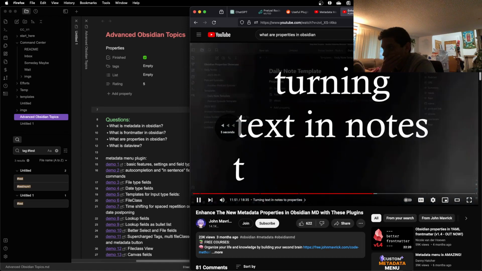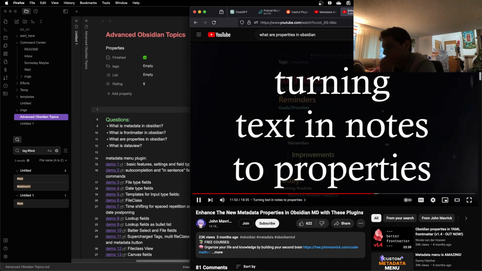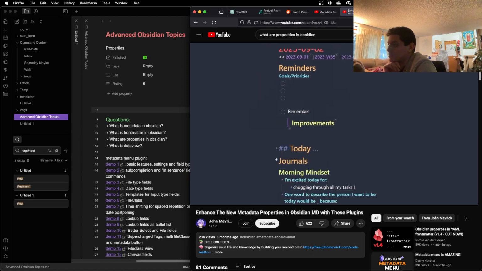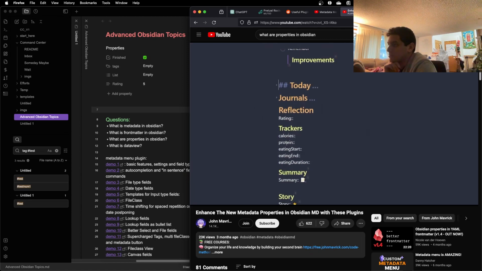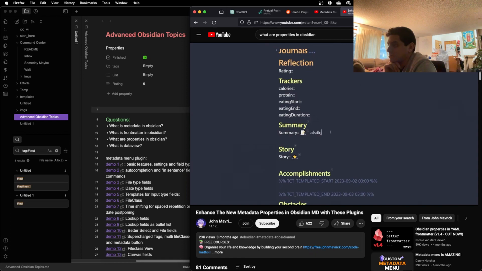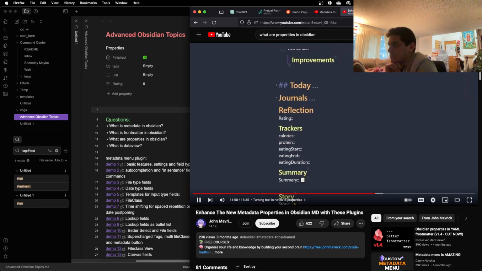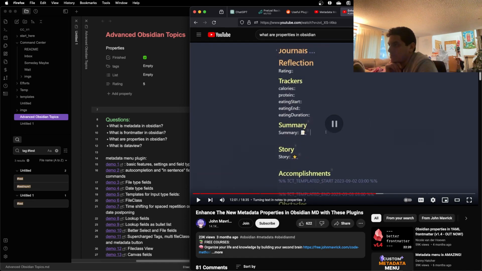Workflow, continuing on with this daily note example. As part of my daily note workflow, I have a reflection section I fill out at the end of the day, which asks me for a summary on how it went.